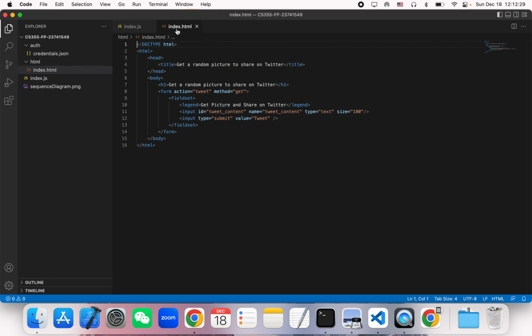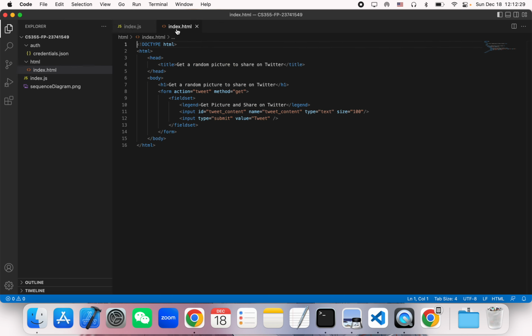We do a redirect, and then the user is going to get the Twitter login page, log in and click authorize, and Twitter is going to redirect back to the redirect URI, which is /receive code, and we catch it right here.